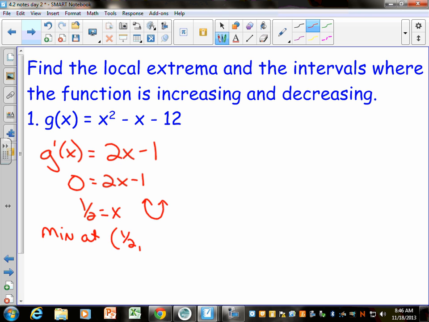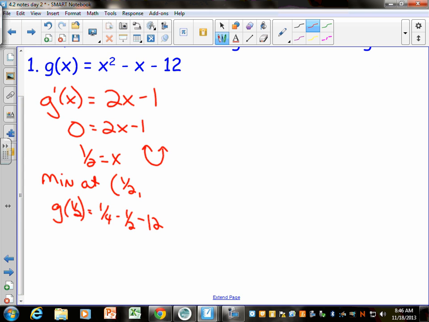How would we find the y value that goes with that? Plug it back into the original. Oh, it's a fraction. You know how to do fractions on your graphing calculator? Okay, you're right. Let's just do it without a graphing calculator then. That would be 2 fourths, and what would 12 be as fourths? 12 times 4 is 48. 48 and 2, they're both negative, so that'd be like negative 50, but plus 1. Would be negative 49 fourths. Oh my gosh, we did fractions on a calculator. A miracle has occurred.